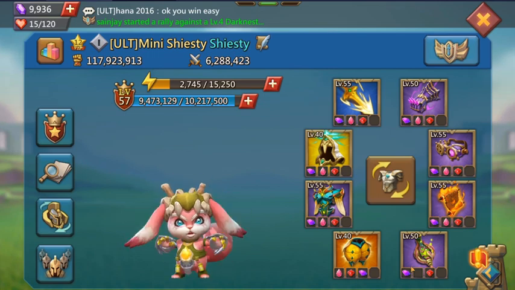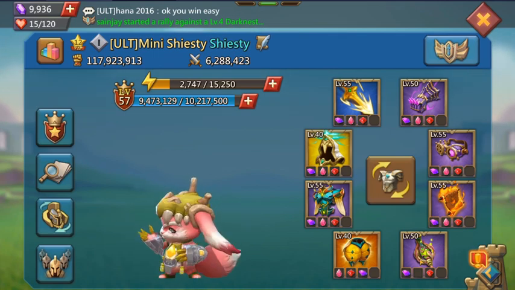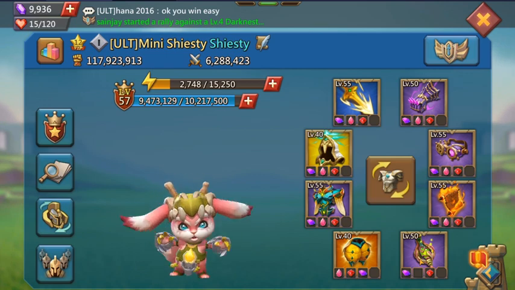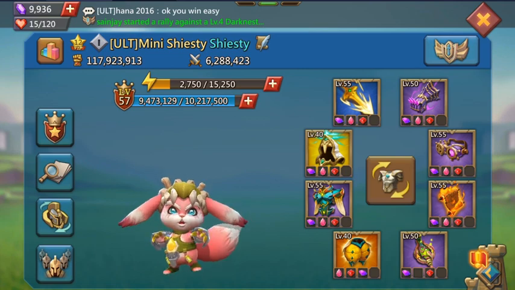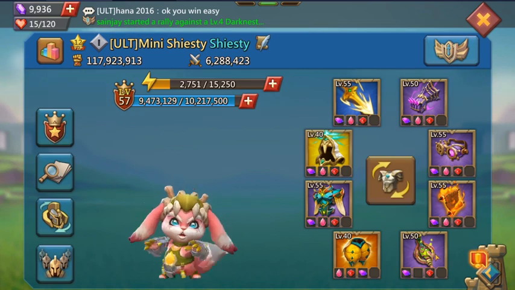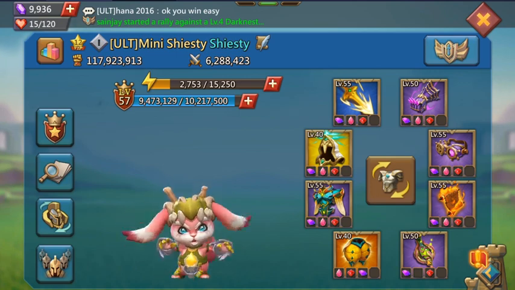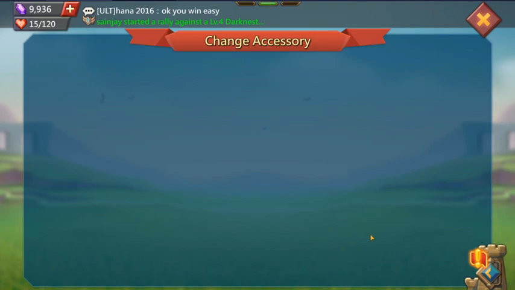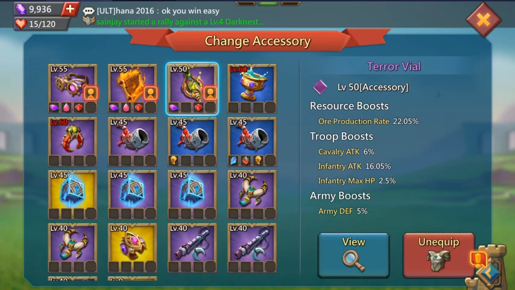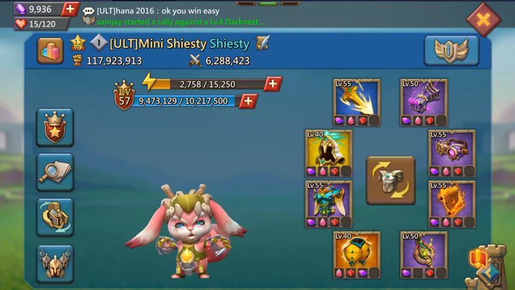I am going to change the Terror Vial. I think I'm going to put in a mythic aqua, the aqua thing, the free-to-play Untitled Titan piece. I'm going to put that in there because that's better than the Terror Vial. It gives more stats. Even with the Terror Vial at gold, I think the aqua at mythic would give more stats. But otherwise, I think it's all pretty good.